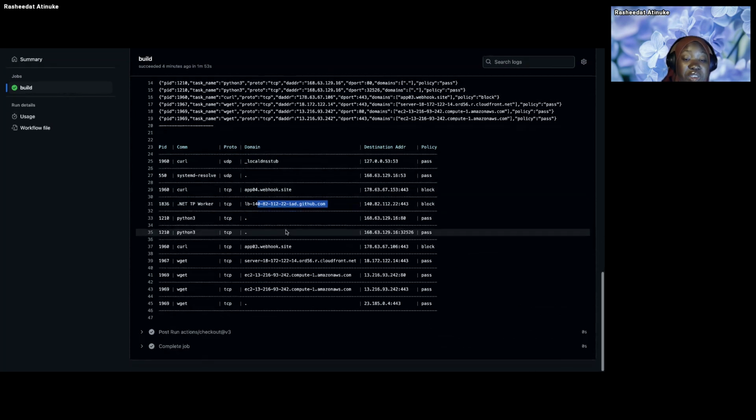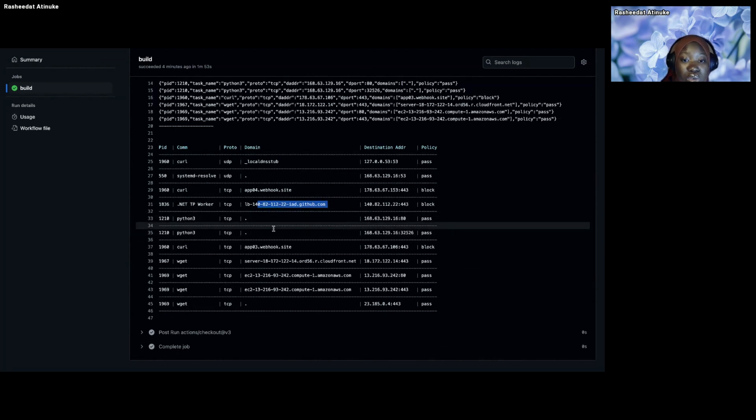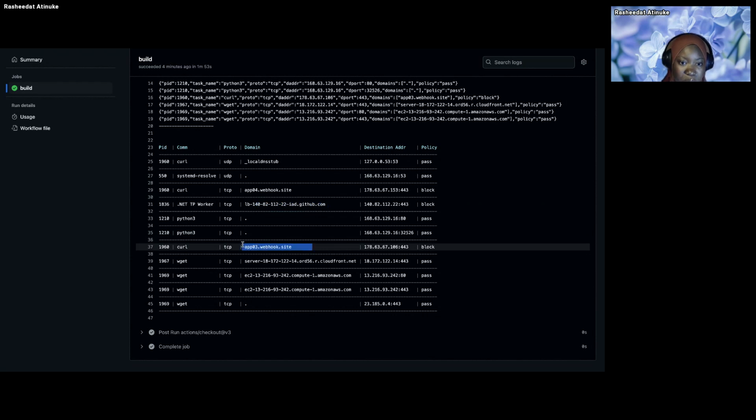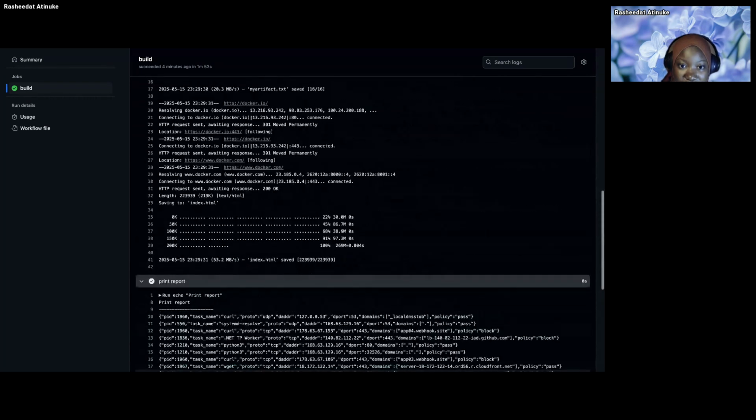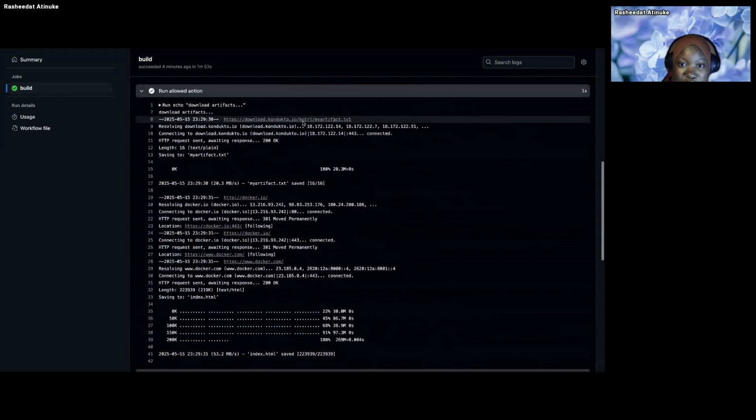And these are all TCP calls by Python, and all of those were passed. This is another attempt, for which we get the process ID also. So this is another attempt to reach the webhook website and send that secret that we had, and that was also blocked. Now here we could see that we're trying to get this artifacts file.